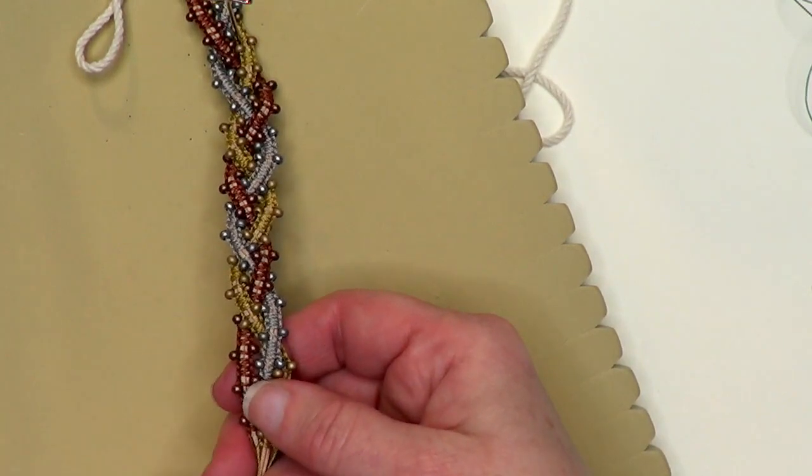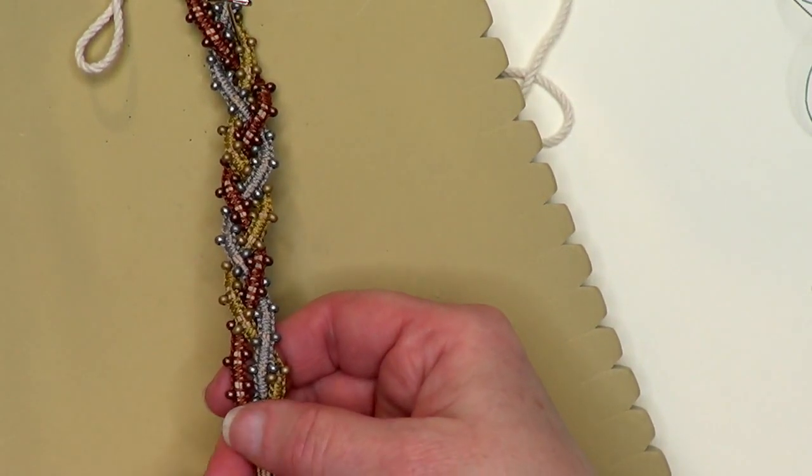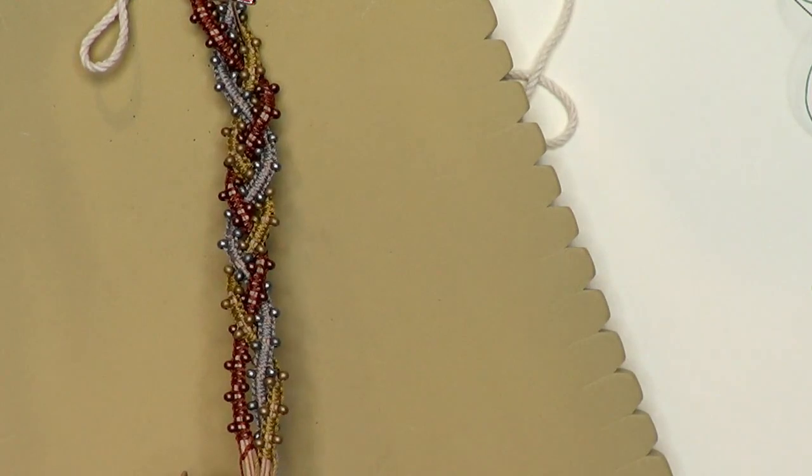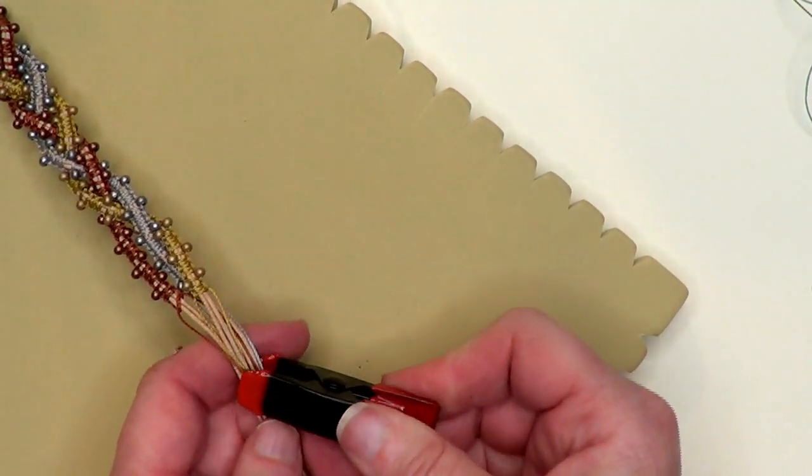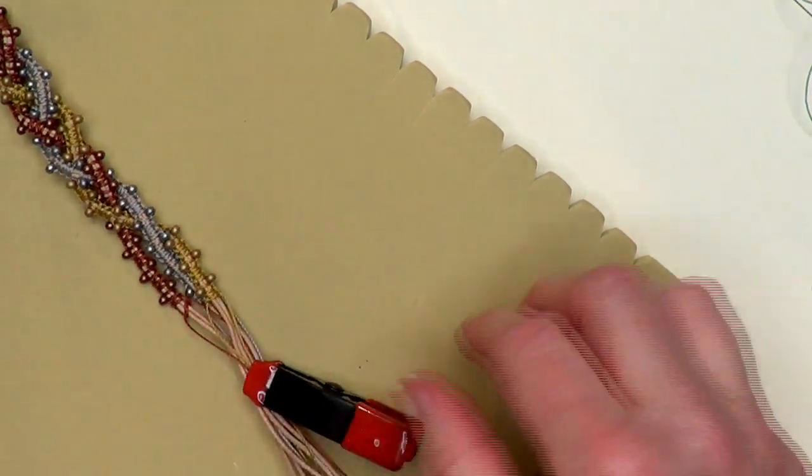And you know what I'm going to do? One of those clampers is there. Oh, well, that might work. That's a good idea. I'm just going to clamper it all together just like that.